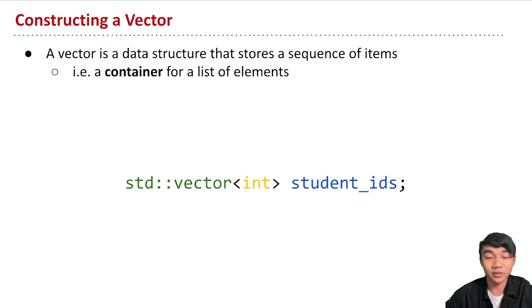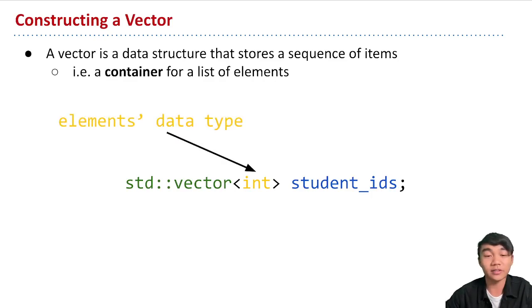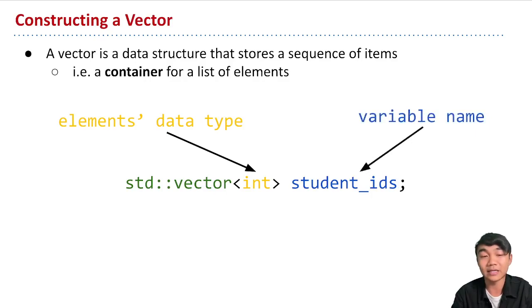This syntax is actually quite similar to how we've declared variables like strings or ints in the past, but you'll notice something new about where we specify the data type. Now we have some arrow brackets, and within these arrow brackets, we specify the data type of the elements that are stored within this vector. Vectors are a container, and we need to tell the compiler that there's going to be one specific type stored within this container. So what this statement tells us is that we're defining a vector whose variable name is studentIDs, and that vector is going to hold ints.